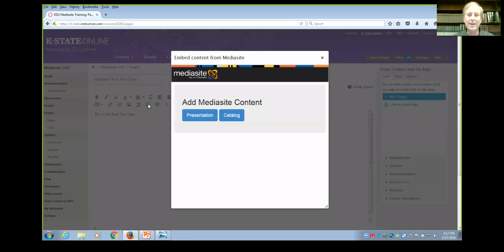Like I said, have a little patience with MediaSite. When it renders, it's pulling those materials off the cloud. This is the window that's going to prompt you. You can add MediaSite content, as in a video, either from a catalog, which could be a shared folder, or from channels. If you have videos all in one place, you could add a whole bunch of videos at once, or you can add individual videos by adding a specific presentation.